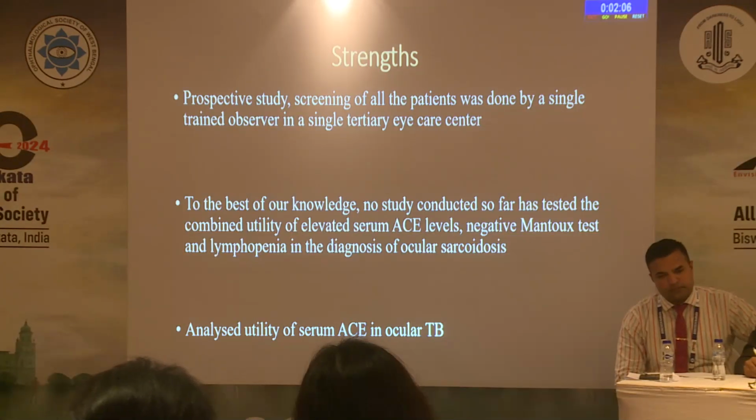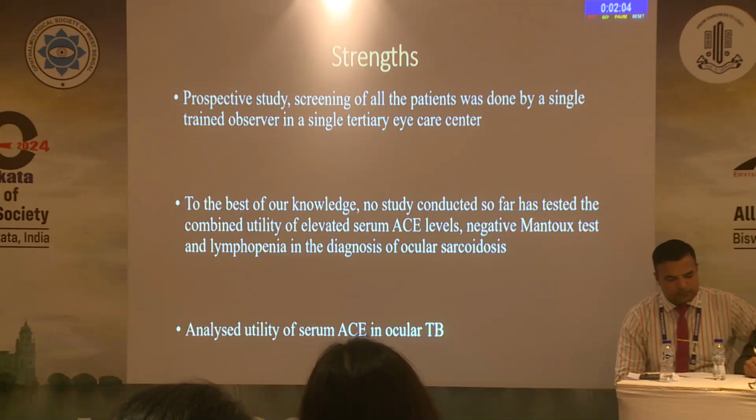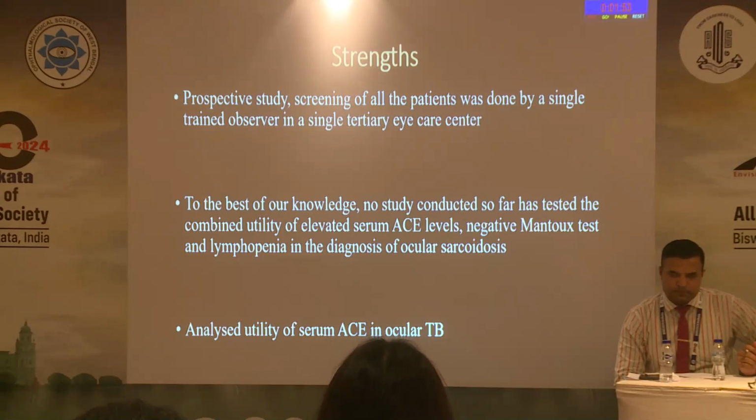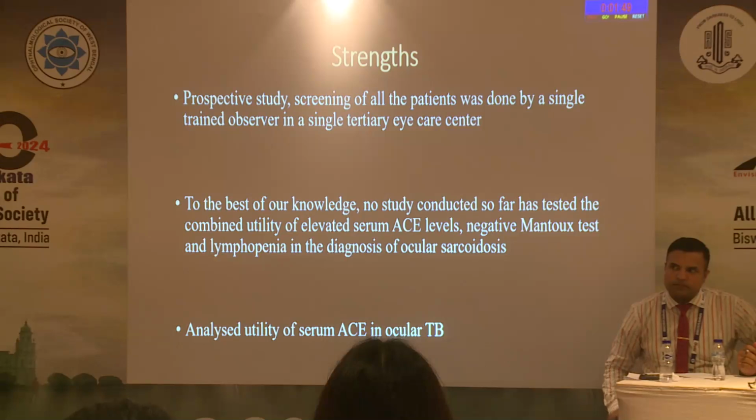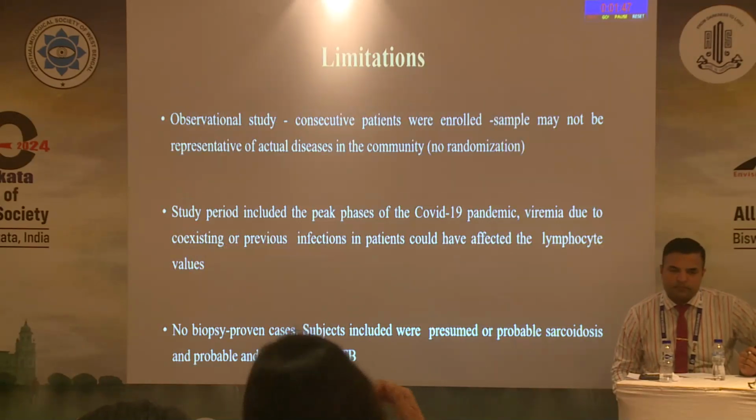The strengths are, this is a prospective study where screening is done by a single trained observer, and to the best of our knowledge, no study conducted so far has tested the combined utility of elevated ACE, negative MAN2, and lymphopenia in the diagnosis of ocular sarcoidosis. Our study also analyzed the utility of serum ACE in ocular TB.